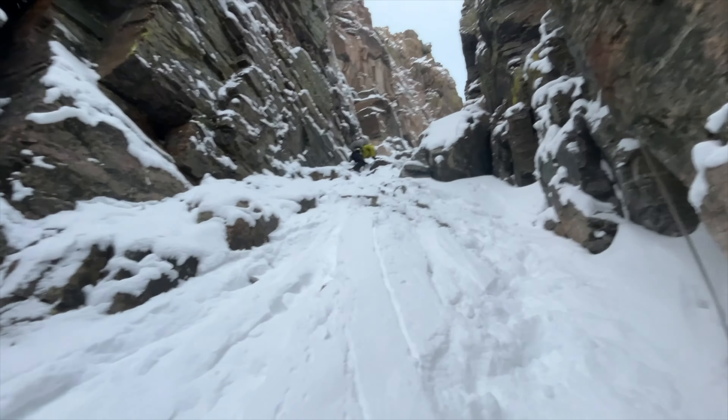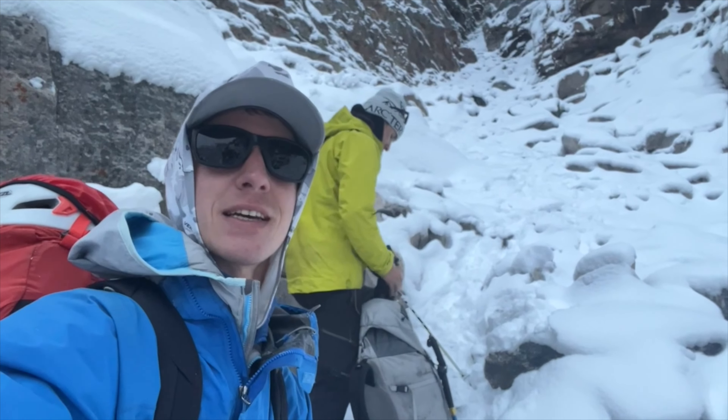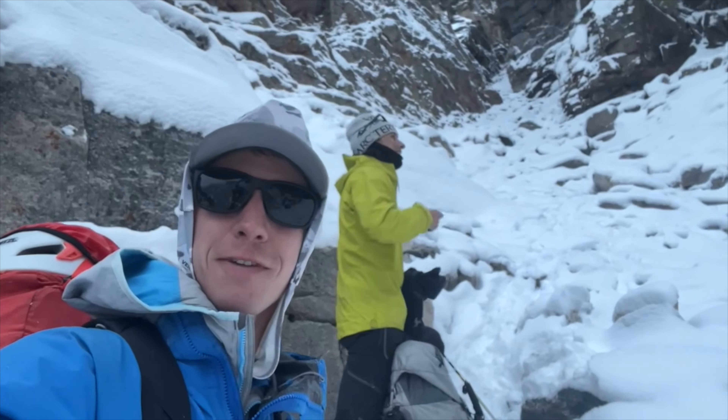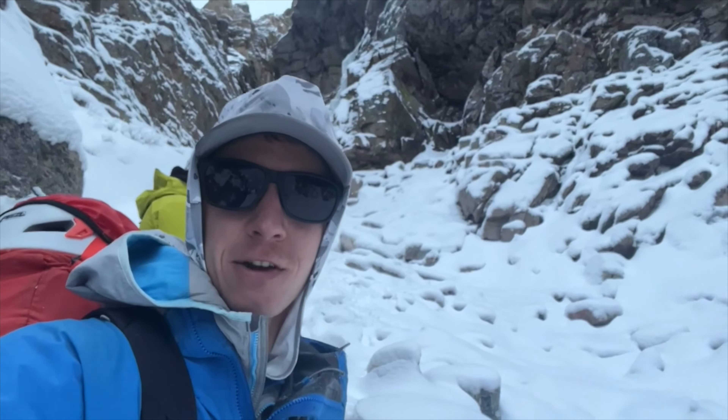Jake's on the final moves of the steep Choss Gully descent, and it looks like we can see the bottom — we're on our way. Made it back to the base of the route here on Thatchtop after the descent of Rickshaw Gully. Heinous rope-stuck action. Found another person's rope — pretty bad. But it should be easier from here on out.